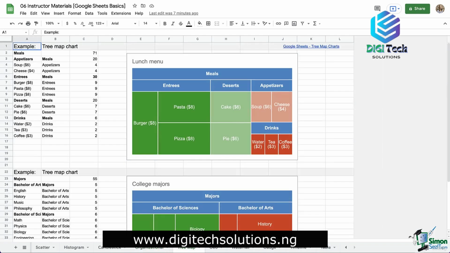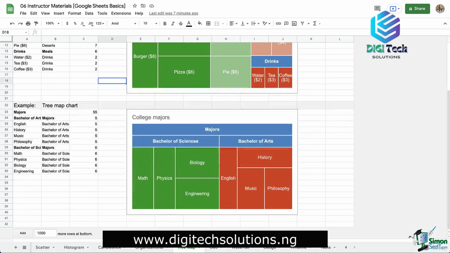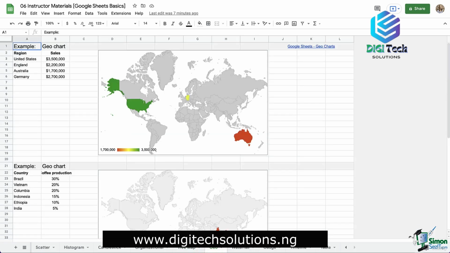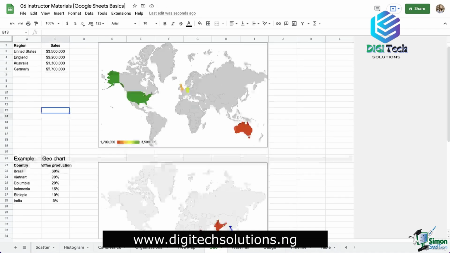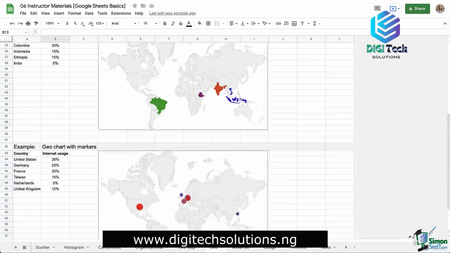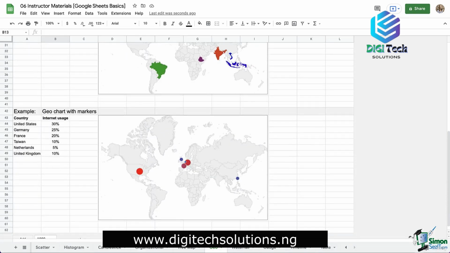And then we have tree maps going along with the organizational charts. You may have worked tirelessly trying to create these by hand, but Sheets can do this for you in seconds without all of that guesswork or hassle. We also have GeoCharts, which are really nice. You can have these professional charts in minutes without having to use any type of fancy program. So simply type in the information into a table like this, and the map will populate for you.